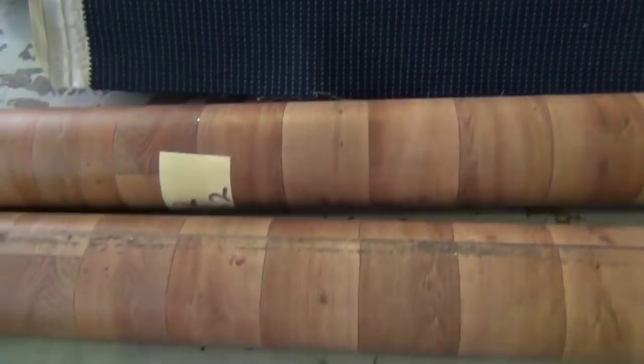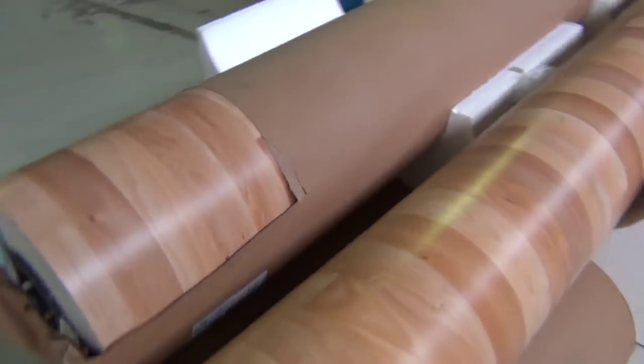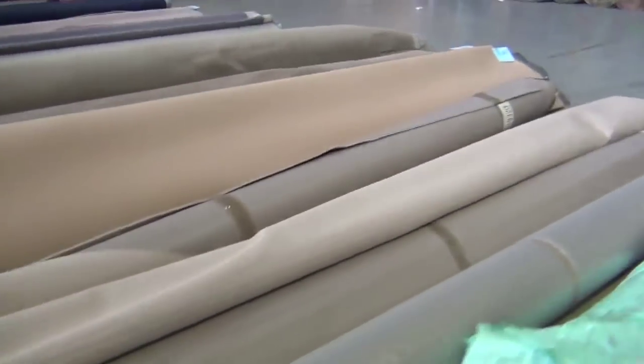A bit of vinyl too. We've got the 4 metre wide vinyl and the 2.5 metre wide vinyl. The 2.5 metre wide generally sells around $15 a metre, and the 4 metre wide — only a couple of pieces left — around $20 a metre. We'll probably see that go out the door, but that's way under half price.